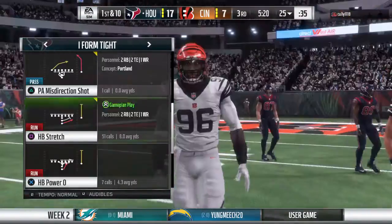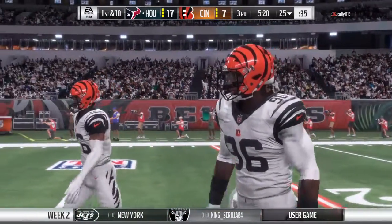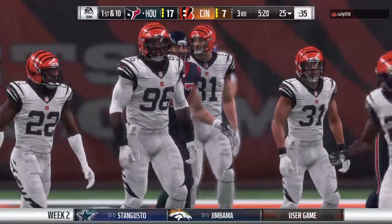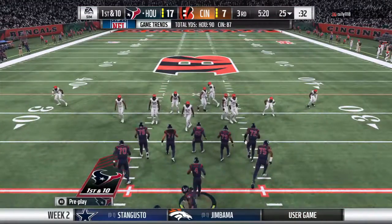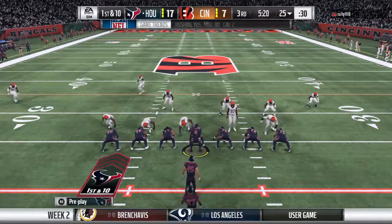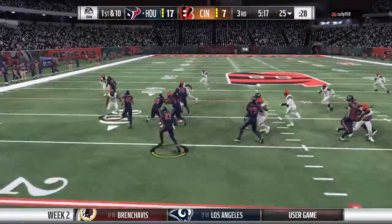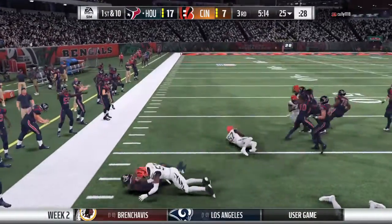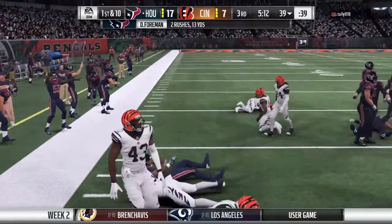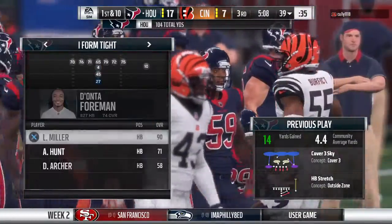The third quarter has not been kind to them. After they built that lead at intermission, they've seen that lead shrink. And how much of that is simply execution? How much of that is maybe you lose your edge a little bit because you've got a lead? And you do have to credit the other team some, because they've made some adjustments to start to slow them down. Can they find those counters now, those extra plays or plays they haven't run that'll be effective and get them back moving again? They'll be looking for something here, anything to seize that momentum back.